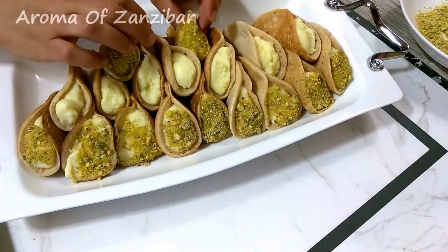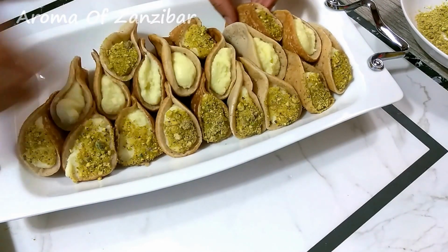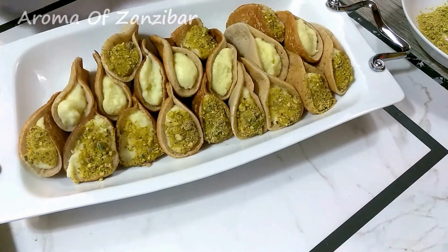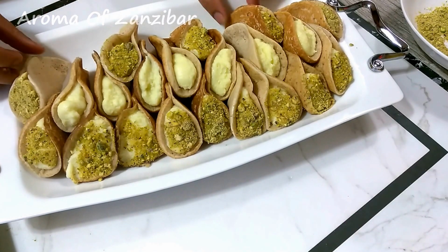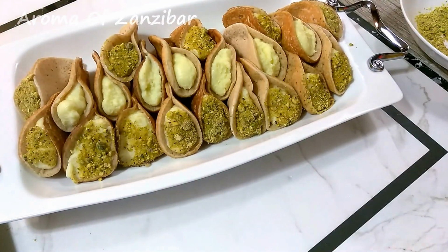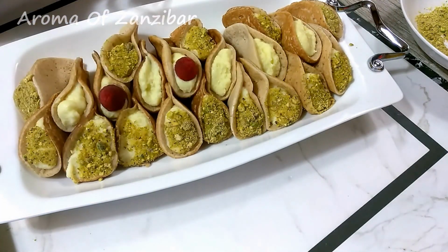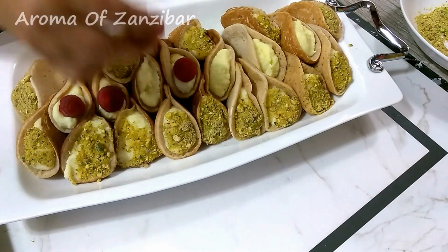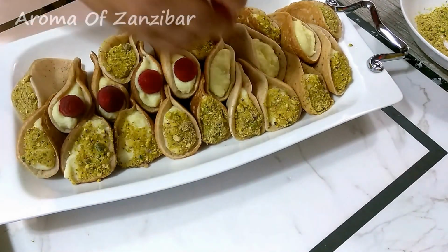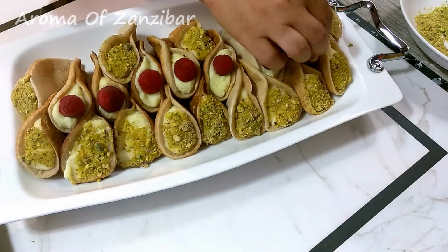And after, you would only drizzle your syrup or honey like I'm doing only after, when you're ready to serve them. Okay, not before. Because if you put the syrup right now and then put it in the fridge, they're going to become soggy. And when I'm talking about syrup, I'm talking about simple syrup, but usually we add rose water or orange blossom water to give that Middle Eastern touch. And I use sometimes the kaimati syrup. That also goes very well.